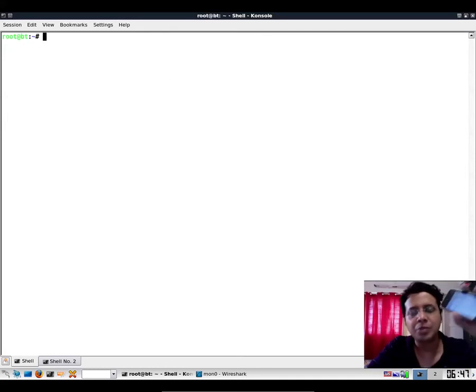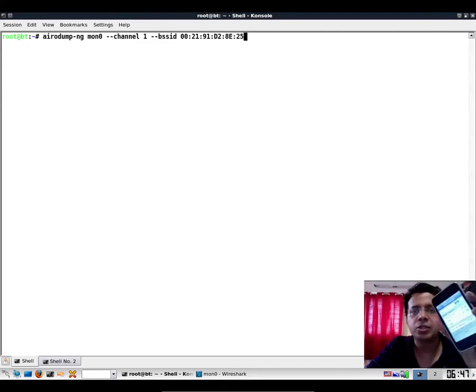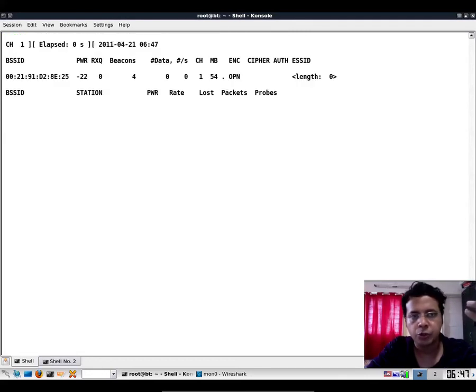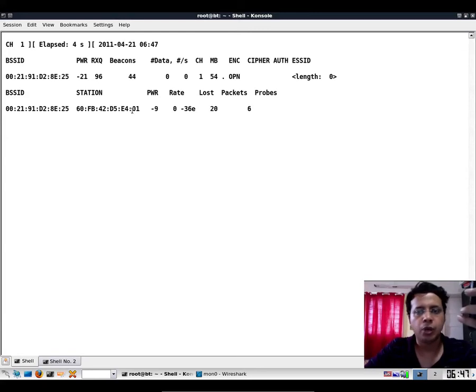Here's the funny thing: the client, even if it is connected, may at times send probe requests for various networks. This it does to find the best available access point in the vicinity. So we may end up getting a lot of those packets as well. Anyway, once again, it just got the packet.